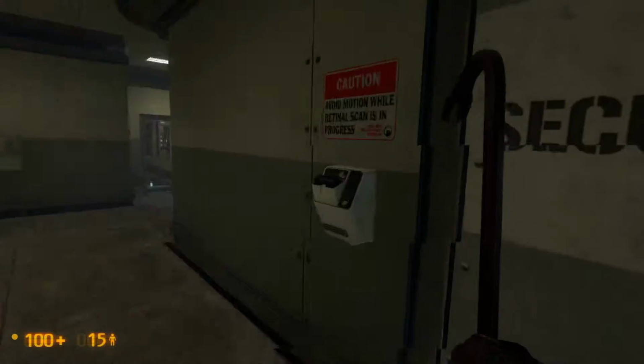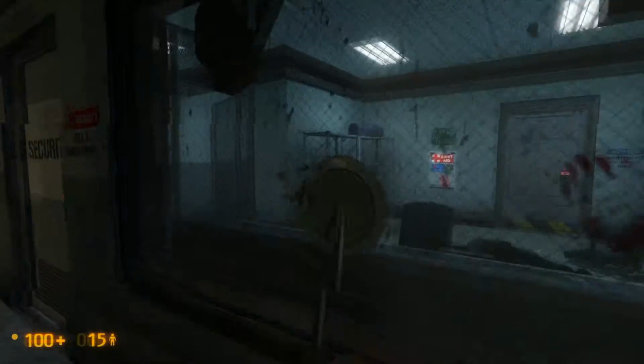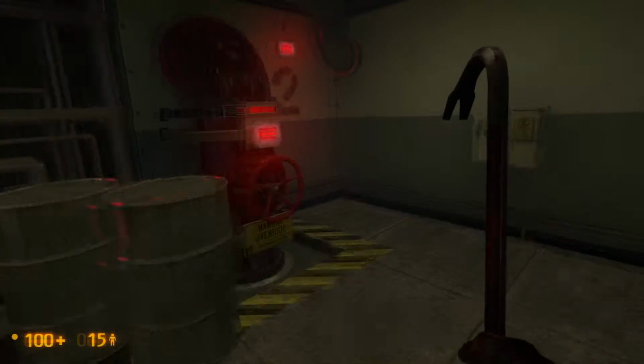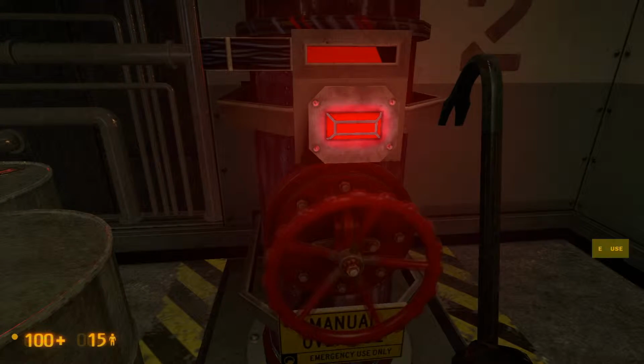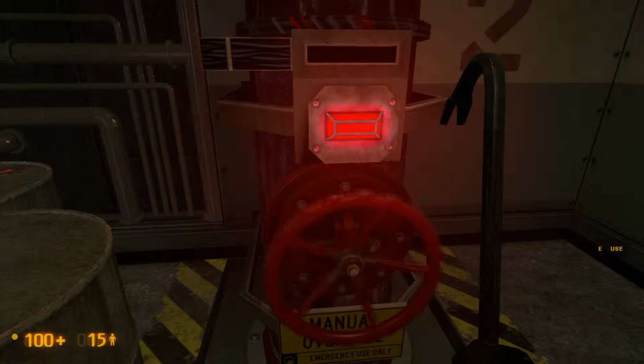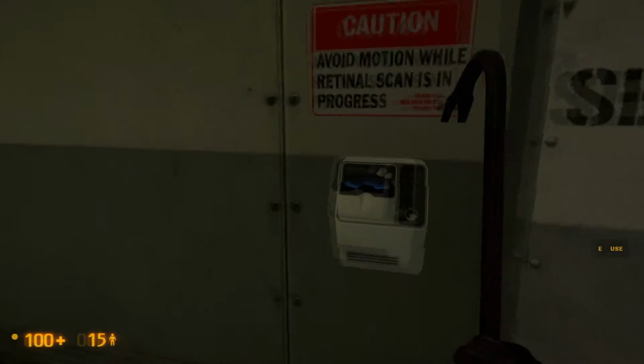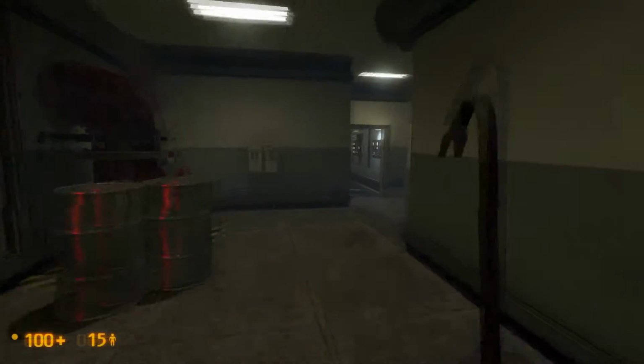Oh yeah, security room. And that's not working. Can't go through these. Not going through that. Alright, it's manual override again. Maybe this will open the room up. Let's see here. And open! No. It would appear not.